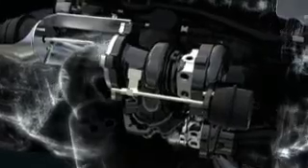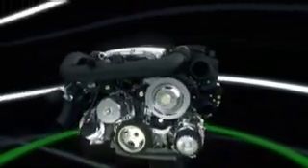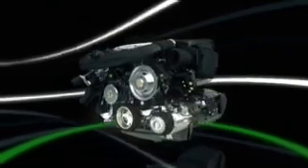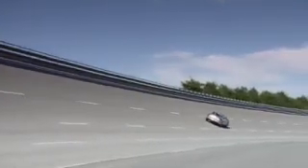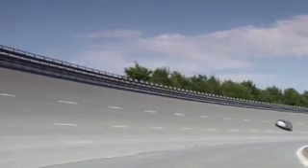Together with a variable compression system, turbocharger, and direct injection, the DeSoto generates 238 horsepower. A hybrid module supports the DeSoto with an additional 20 horsepower from an electric motor. This makes the engine extremely efficient and clean. As a result, the DeSoto has already been awarded prizes for its innovative technology and outstanding environmental friendliness.